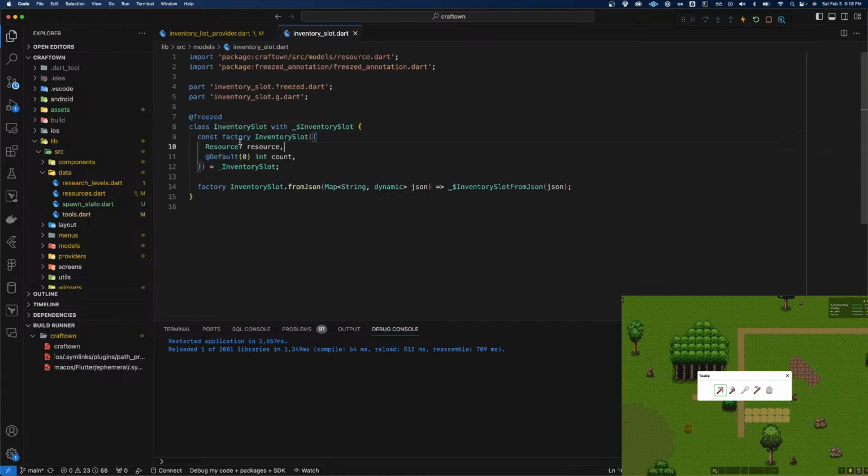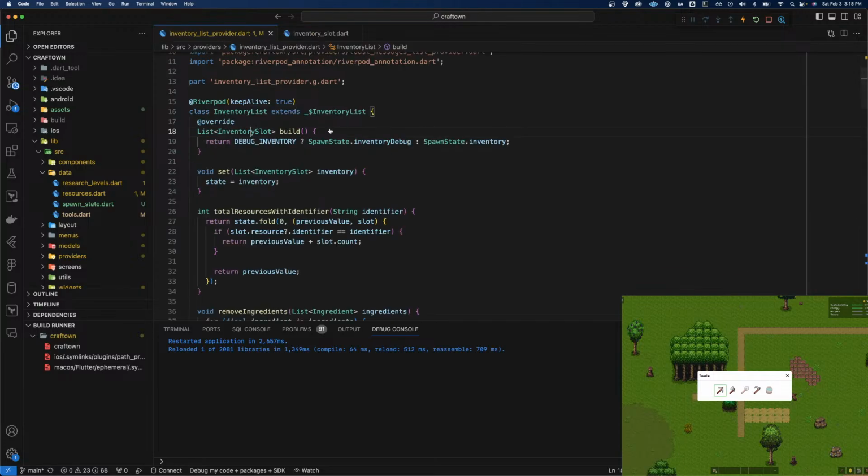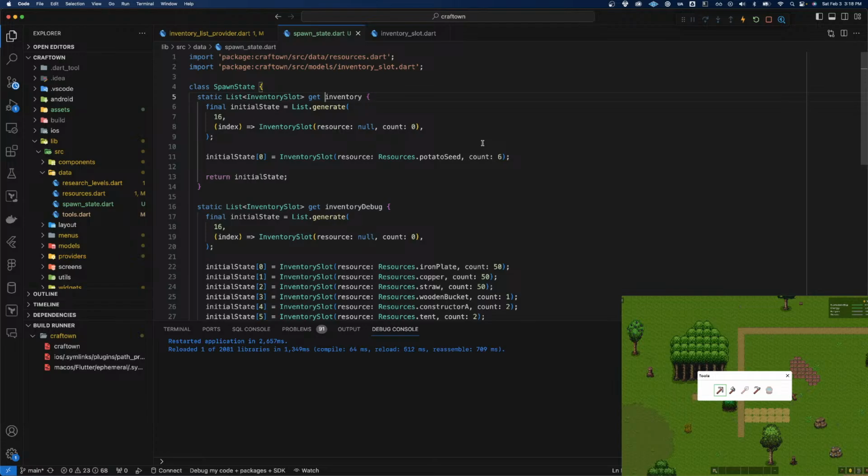An inventory slot just has a resource in it, which technically can be null, and a count of how many are in there, defaulting to 0. When it does the initial build, it generates an empty list of 16, and I put some potato seeds in the first one.